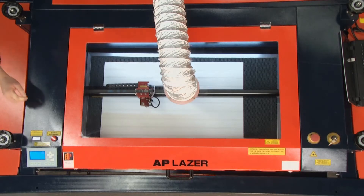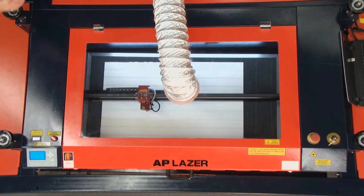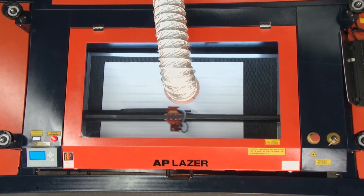Absolutely — I'm actually going to start it up right now. Lasers are cool, but our machine is one of a kind. We've actually got a patented design where we can split the machine in two. Unlike a traditional laser machine where you're limited to the box and can only do small lightweight stuff, with our machine you can break it in two and bring out big items like car doors, tables — any size, any weight.